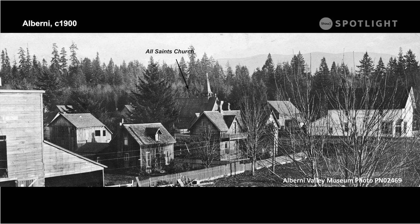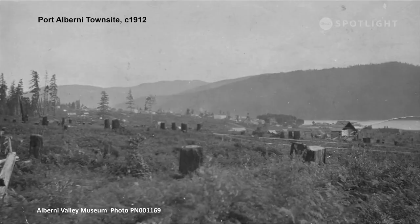So Alberni is sort of the north, what we call North Port today. It was centered around the Victoria Quay area, the bottom of Johnson Road, and more of an agricultural settlement. New Alberni was on the south side of town, and it was centered more around Harbour Quay at the bottom of Argyle Street. And they had lots of sawmills and the deep sea port, and they were known more for industrial things. And to emphasize that they had a port, they renamed New Alberni to Port Alberni.